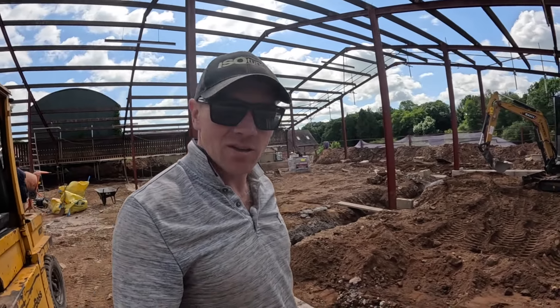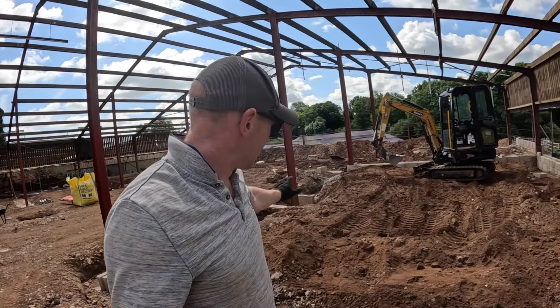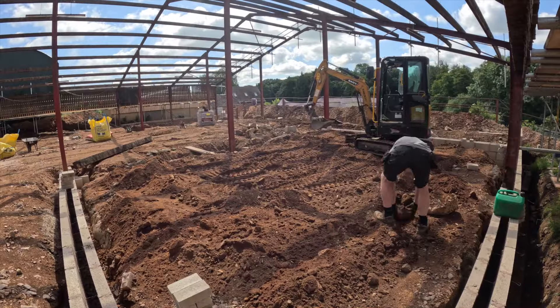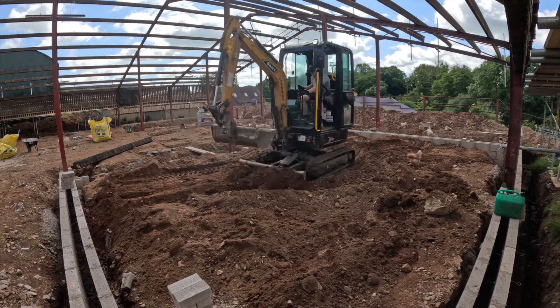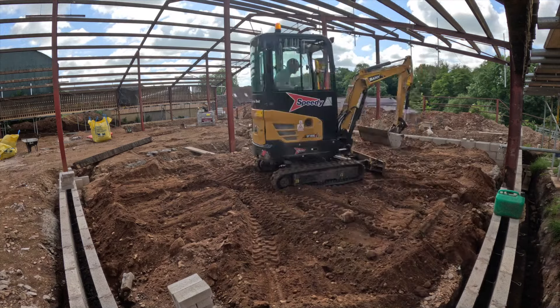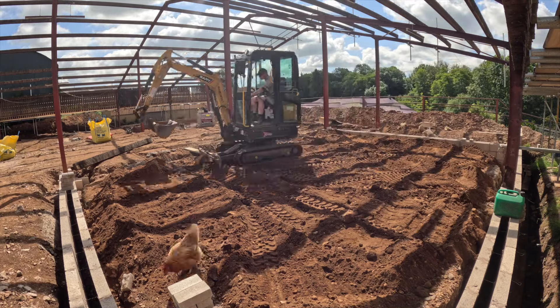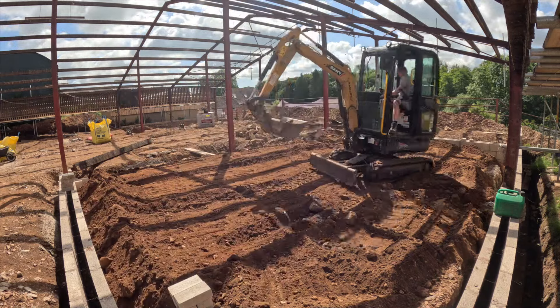It's a Monday morning, we're back on site. I'm going to spread out some of this sandy gravelly stuff - it's going to be well below our finished surface. We're basically levelling this out with the rest of the floor. I want to get it levelled because I can't get the digger over here once that little intermediate wall goes up. So spread this out, grade it, run it in as much as I can. We'll get a whacker plate over here at some point, but for now, just level.